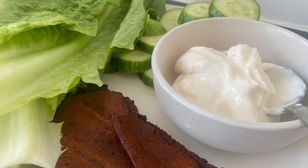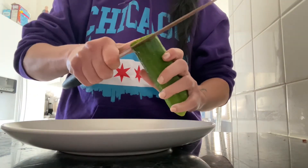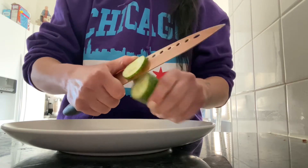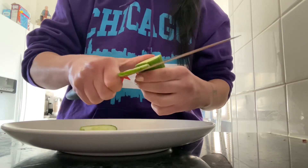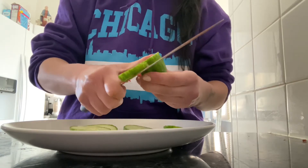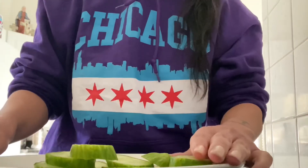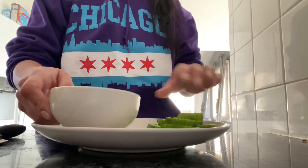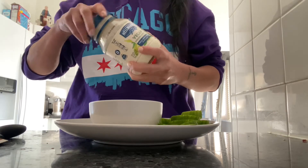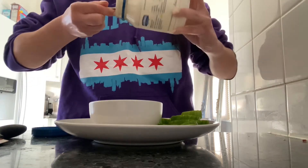Dinner time — I'm still not that hungry, so I just wanted something very light. Cucumber is a good idea because it's got a lot of water in it, so it's filling without feeling heavy. I'm using my thumb as a cutting board here — do me a favor, don't try that at home! So it's one cucumber, and as a dip I'm going to use Hellman's vegan mayo. I love this, and I also love the Veganese — if I had to choose between the two I'd probably go with the Veganese.